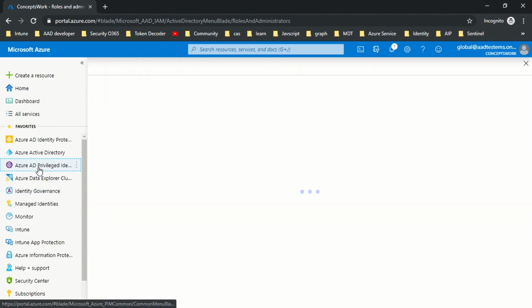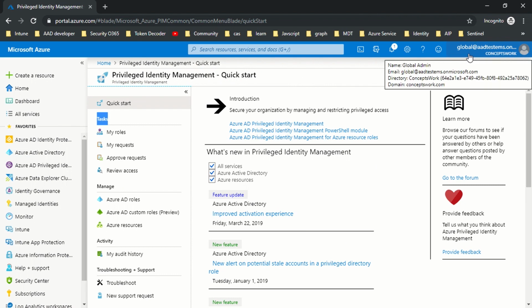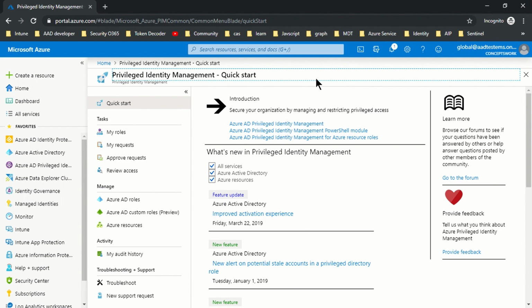Now let's start off by knowing all the options that are available on the privileged identity management console and how you can make changes or how you should assign an eligible role to any of your users. So to begin with, the first section is tasks. Now this console that I see right now is the one which I'll be using to control all the settings. But let's see what the experience will be if a user signs in.